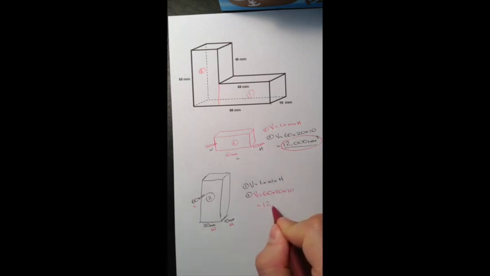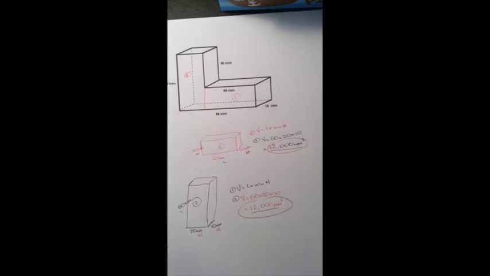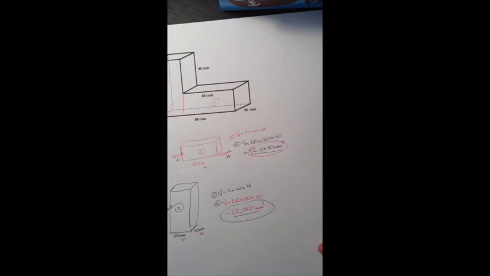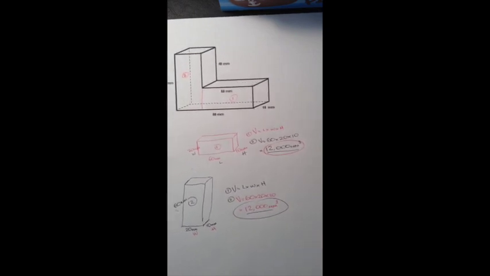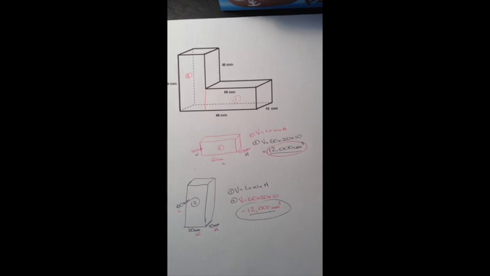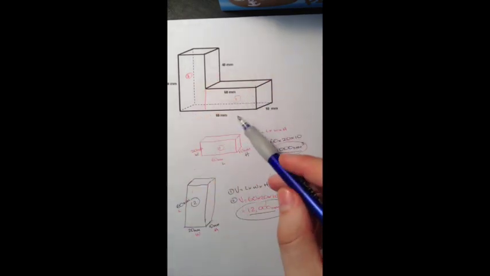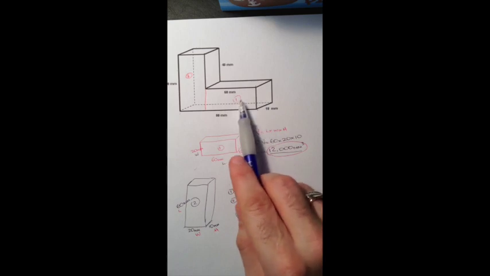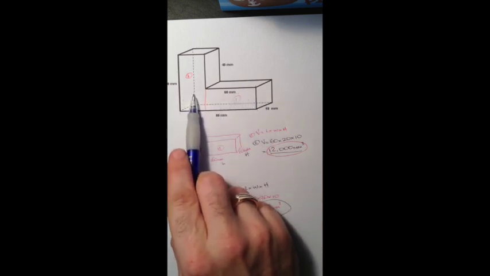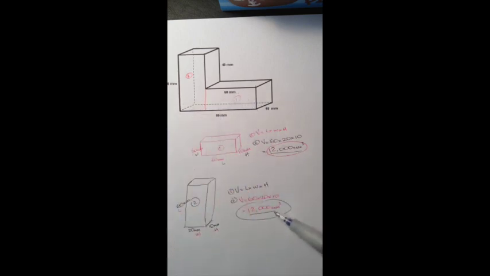We get 12,000 millimeters cubed, okay? And again, like I said before, I suggest you underline it or highlight it or something like that so you know what you're looking at here. And now we have one final step that we need to complete. Now, like I said before, we're trying to work out the volume of this whole shape here, okay? We've worked out the volume of shape number 1, we've worked out the volume of shape number 2. Now what we need to do, so there's our answers circled and underlined for both of these shapes.